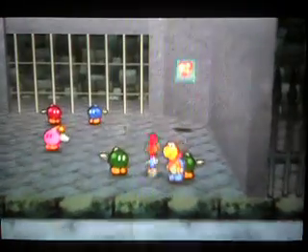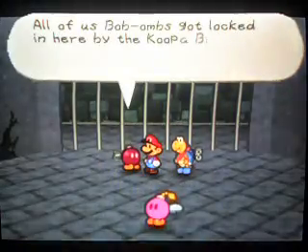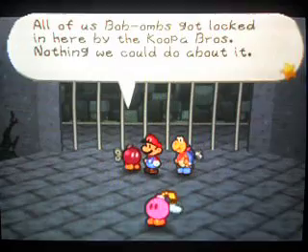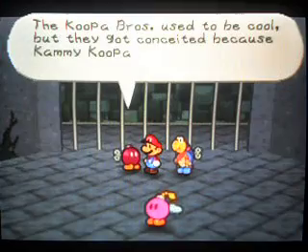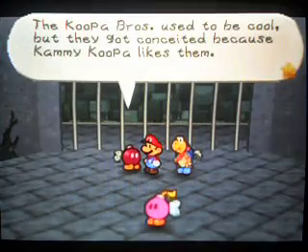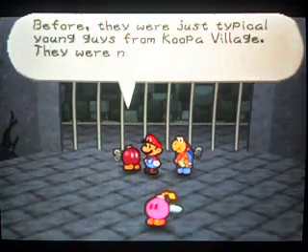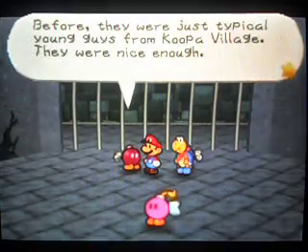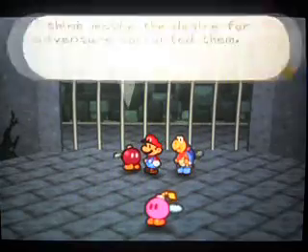Boom. Yeah, like a boom. All those bombs got locked in here by the Koopa Bros. Nothing we could do about it. The Koopa Bros used to be cool, but they got conceited because Kammy Koopa likes them. Before, they were just typical young guys from Koopa Village. They were nice enough. I think maybe the desire for adventure corrupted them.